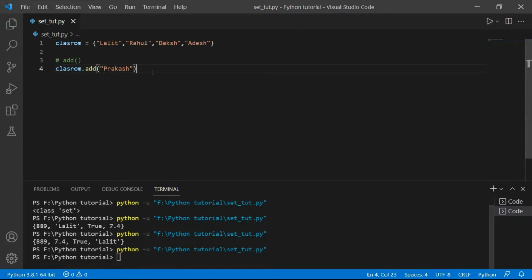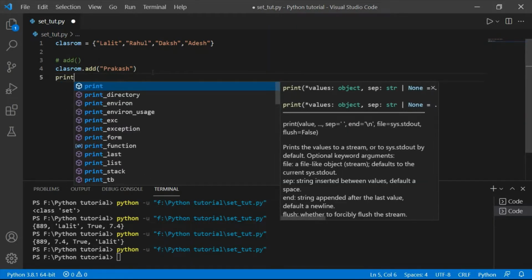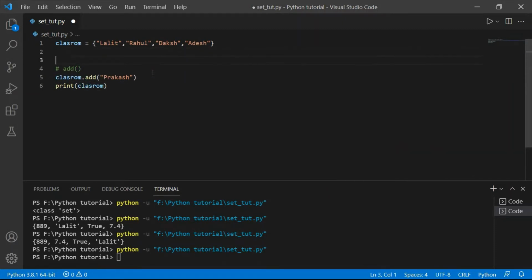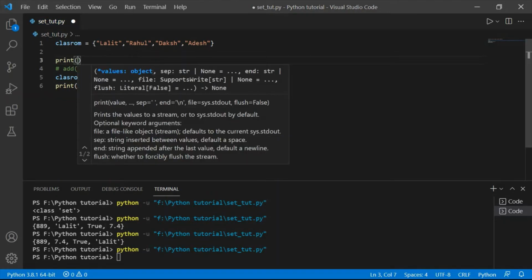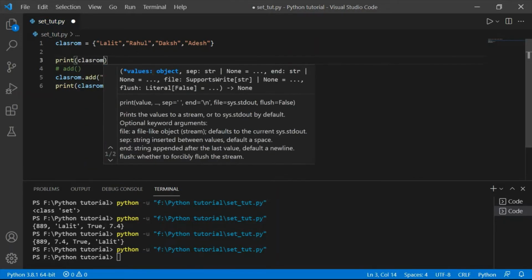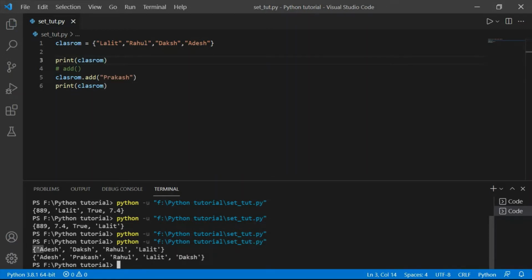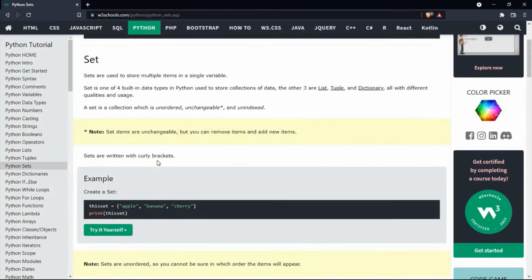Now if we print classroom, you can see the difference the add function is making. Before there were the earlier values, and now we have Prakash added. The code will be given in the description below.